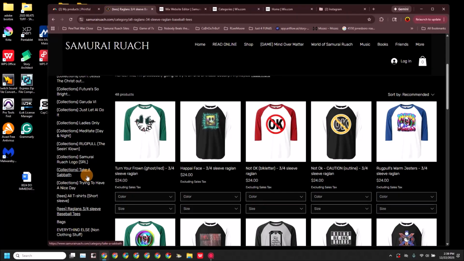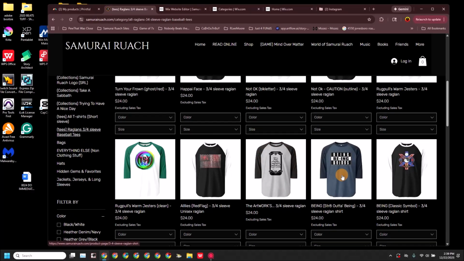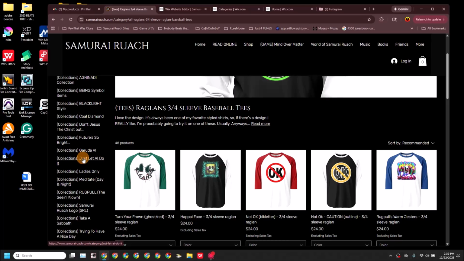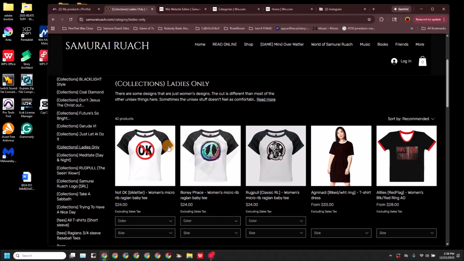But I'm going to go through and redo that one. So it'll be raglan shirts that are 3/4 sleeves, and then the women's raglan shirts because, where is it? There's one of these things. Okay, yeah, if you go to ladies only, you can see these ones here are raglan shirts. It's just the ones with the sleeves and they got that ring around the neck, right? That cut. It's like a baseball shirt cut. The body's one color, the sleeves and the neckline are another color. That's the raglan shirts. All the ones like that.